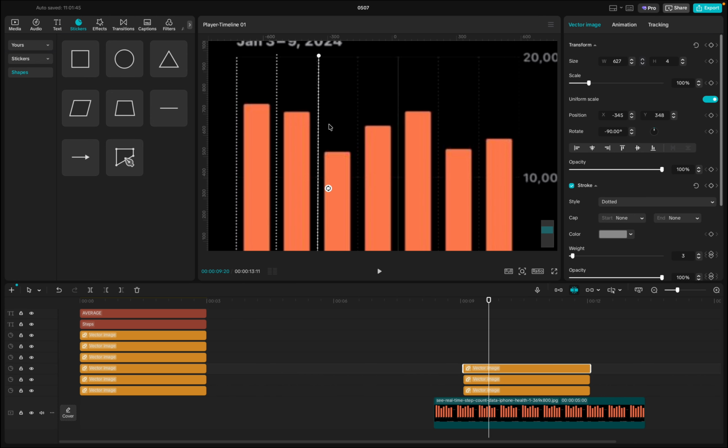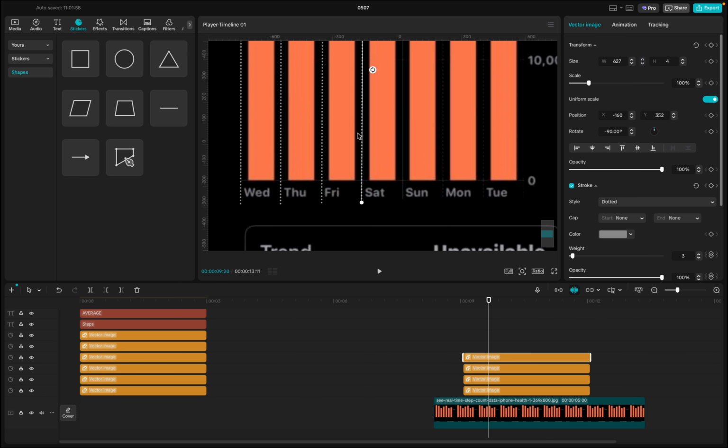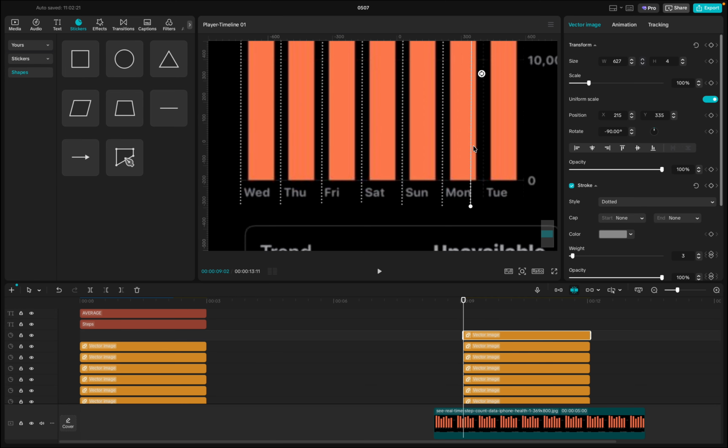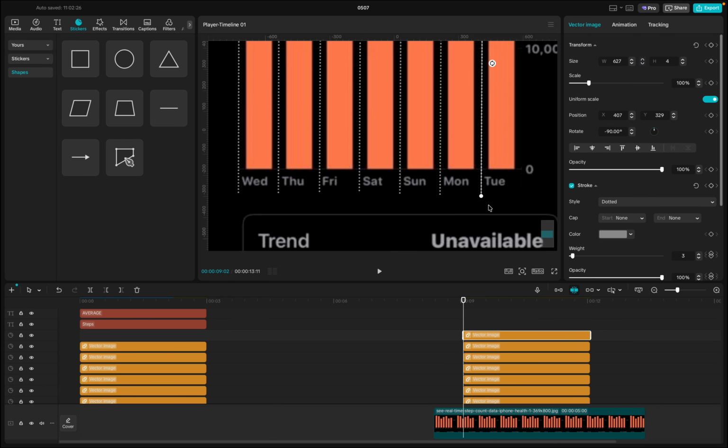Okay, now copy that, paste, bring that along here. Again, copy, paste. Copy, paste. Copy, paste. Now they all look good.